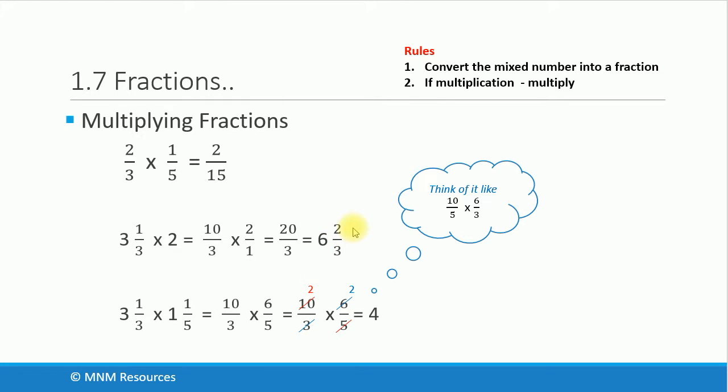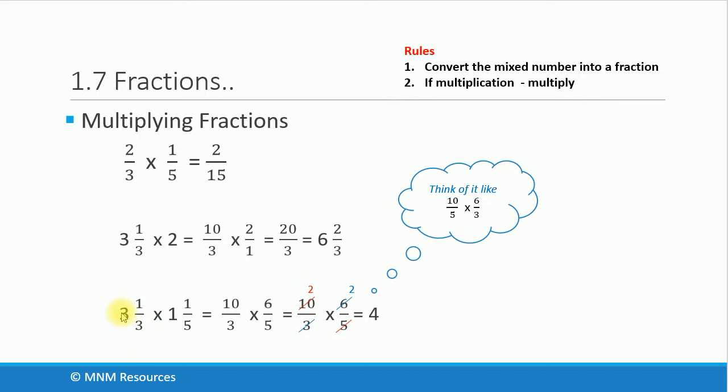I know a lot of you may be able to do this very quickly, but I just wanted to break down the steps for some students who may not be as familiar with this method. Now let's look at another example. This is another multiplication involving two mixed fractions. So remember our first rule, we have to convert the mixed fraction into a simple fraction. You must be old hats at doing this now, so we can quickly run through this.